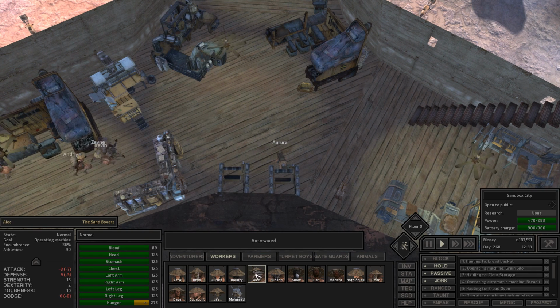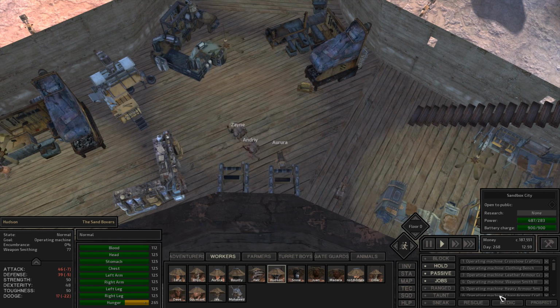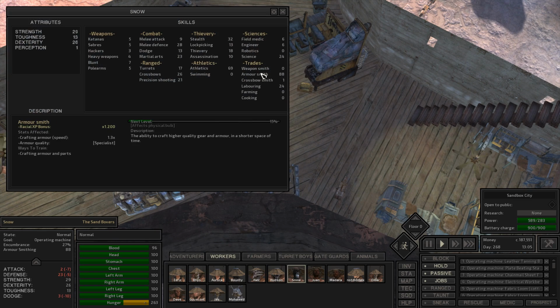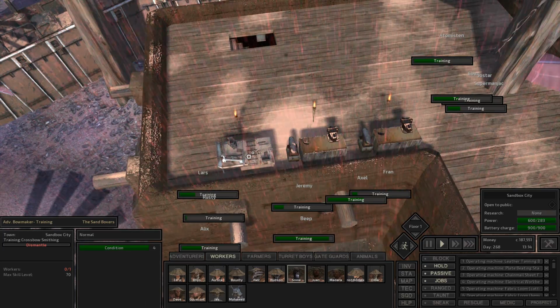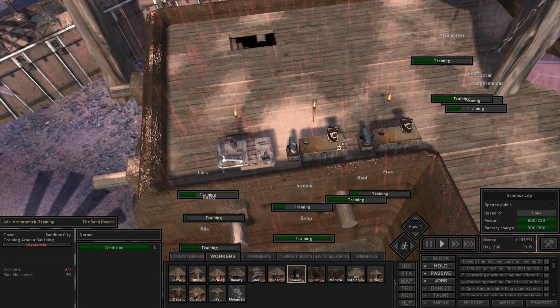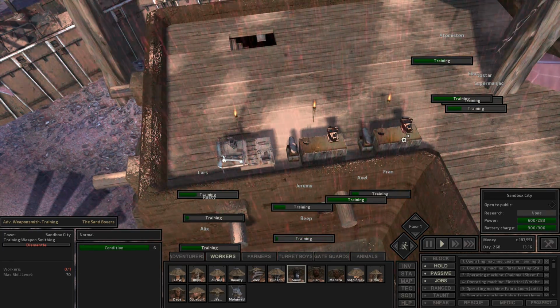Bounty and Alec I already took care of. These are my cooks. Then Hudson is doing all of the crafting. He could really use some help, but Snow is actually helping, now that I think of it. What's Snow's skill at the moment? Snow can do good armor smithing, but he does need some training in crossbow and weaponsmithing. So maybe let's give that to him. You should be training crossbow smithing, and you should also be training the weaponsmithing.